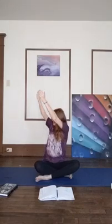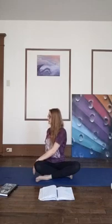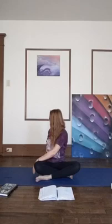And let's inhale up and center. And we'll exhale to the left and down. And again, on our inhale, we think of drawing tall. Crown of head reaching for the ceiling. And on our exhale, we gently deepen the twist, starting at the base of the spine, working our way up. Each inhale an expansion, and each exhale a release. And we'll inhale, center and up. And we'll exhale our hands down to our sides.